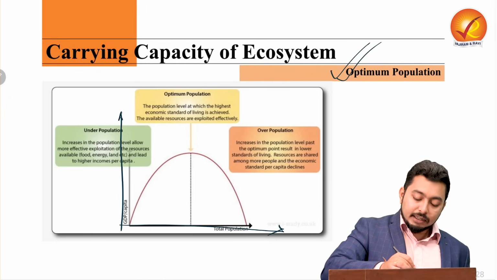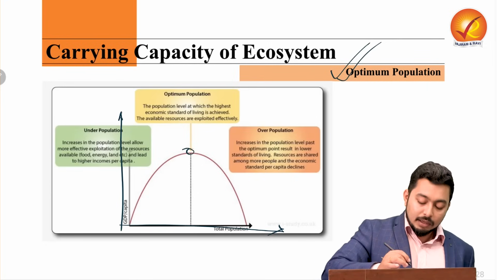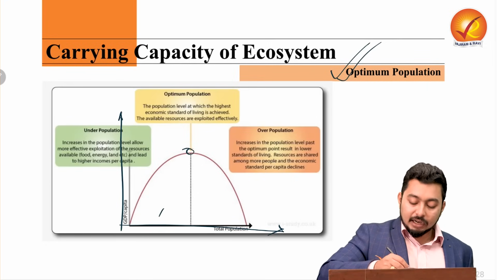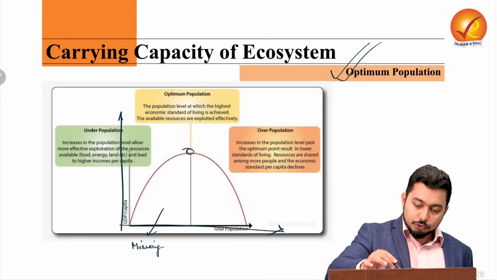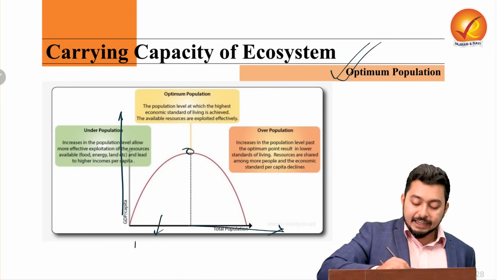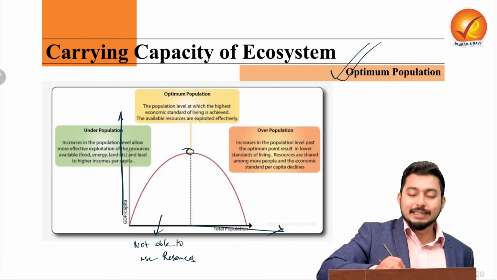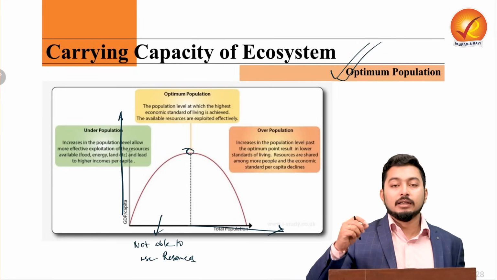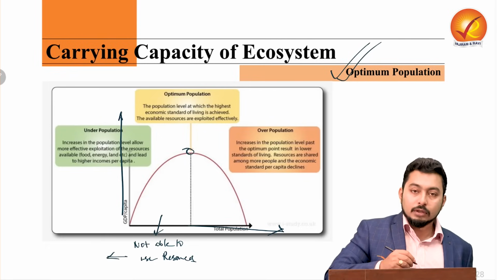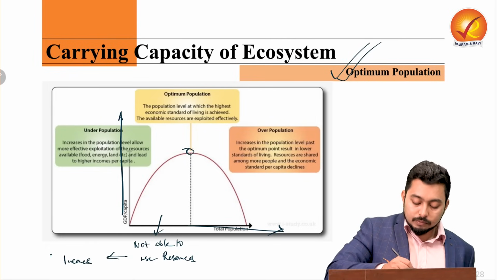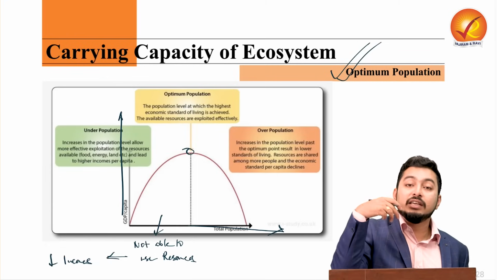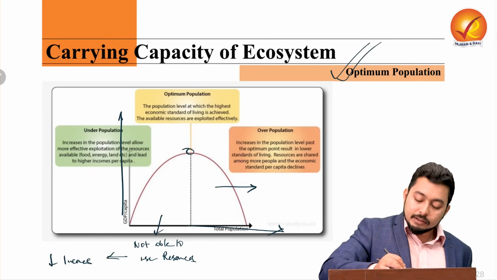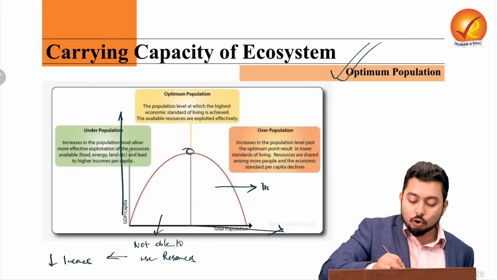So this says that we ought to have an optimum population peak, and whenever we are underpopulated, we are not able to use resources. Let's say there is too much coal, but there are few people. Let's say there is too much oil, but we are not able to explore. So what will happen? Due to which my incomes will also be low. Then there comes a time where there is overpopulation. There are too many people vis-a-vis what? Vis-a-vis resources. So then what will happen? Then I will start getting underpaid. Why? Because there is too much competition.